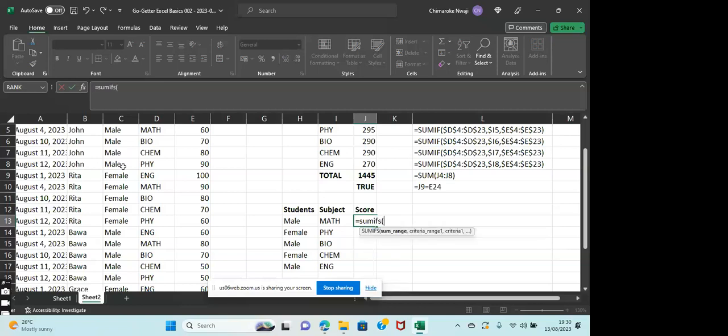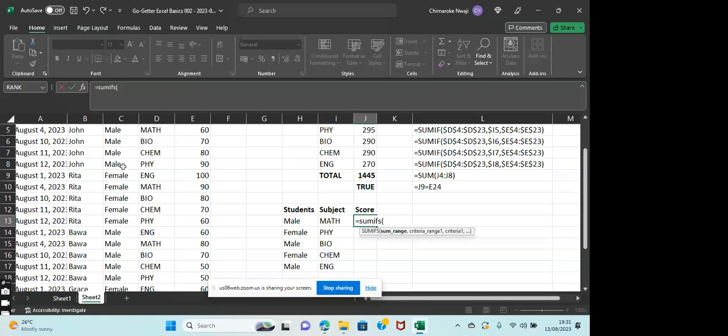Open a bracket. See, it starts with the sum range. Remember, in SUMIF, we ended with sum range. We started with range. But in SUMIFS, there is nothing like range. There is criteria range. So that replaces the range in SUMIF.